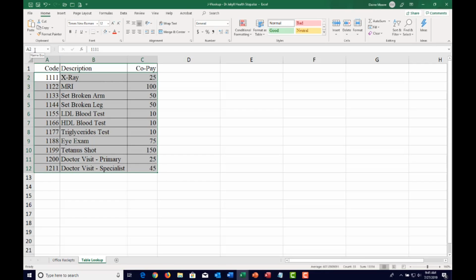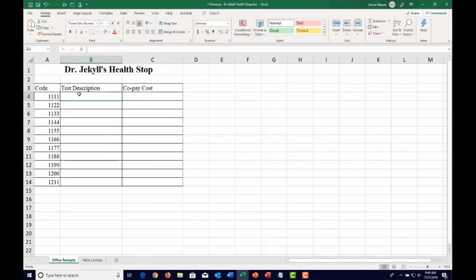So I'm going to come up to this left corner to the name box, and I'm going to click in there. I'm going to just call this table, just to keep it simple. I'm going to hit enter. Now, if I click anywhere, and I come over here and I say, oh, table, it's going to highlight exactly what I just named. We can also name just one location if we'd like, but for our purposes for the VLOOKUP or an HLOOKUP for that matter, you want to highlight the whole area and name that area. And let me hop back over here and we will talk about the VLOOKUP, and then I'll explain HLOOKUP, which is very similar to the VLOOKUP.